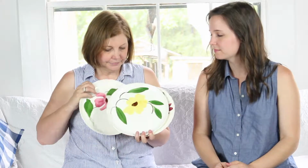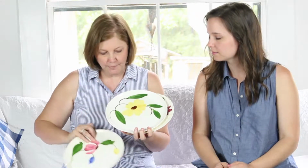So I just got this white oval platter, which I think is great because it goes with anything, and I use my platters like this a lot. And I also got some Blue Ridge pottery plates. I have plain white dishes that I use regularly in my home, but I like plates like this to add a little bit of color. So mainly I use them to decorate with my other ones. So these are all Blue Ridge pottery, and they were all really good prices, so I picked those up.